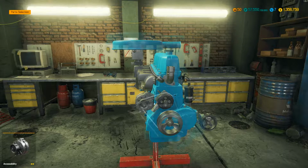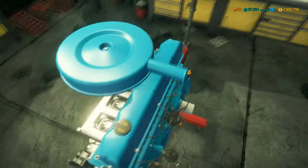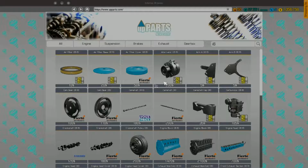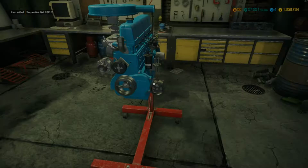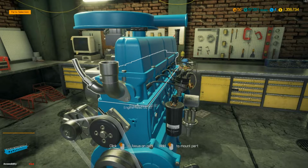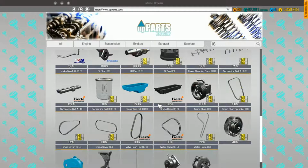It looks like a serpentine belt type B, I6 type B. So one of them. That doesn't look legit, but that's what it said, I'm sure. No, I didn't think it was legit. So, serpentine belt A, I6 type B. Okay. Serpentine belt A type B. That's more like it.